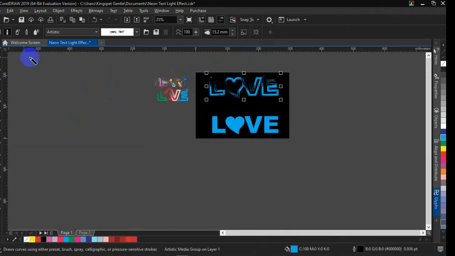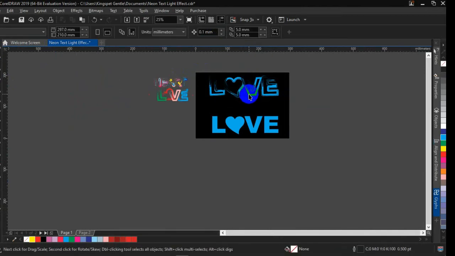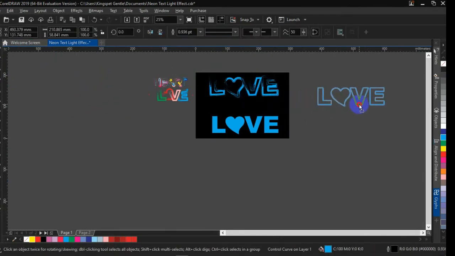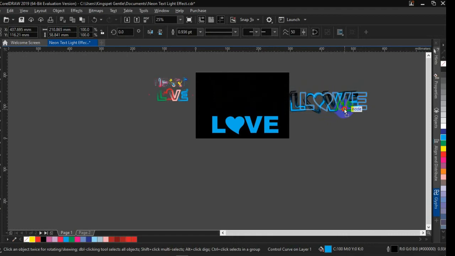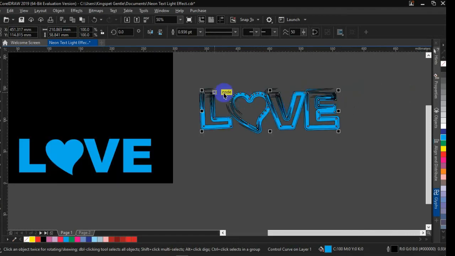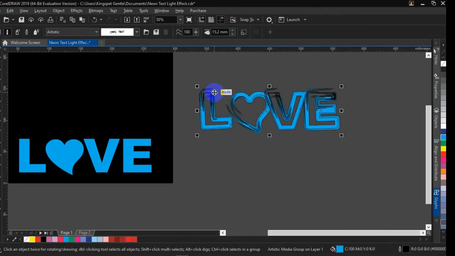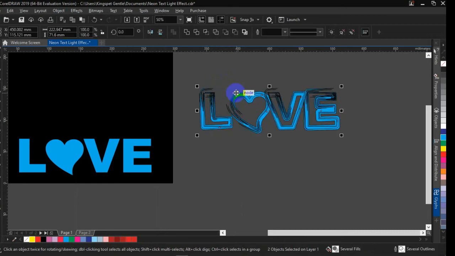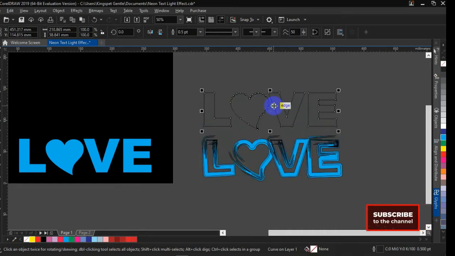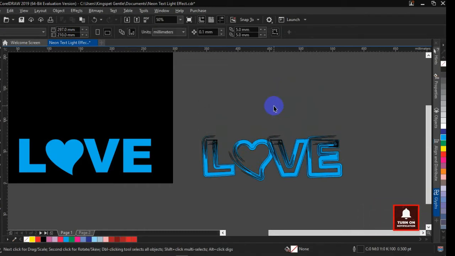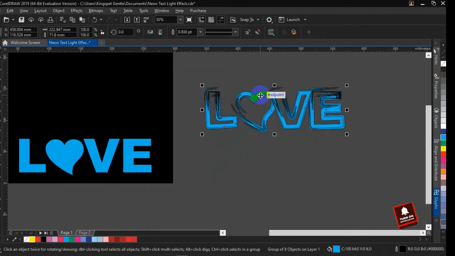So now from here, you can see this is the way it looks. On this particular side, let me shift it down so that you see what will happen here. I'm going to right click on it and break artistic media apart. By the time I break it apart, you can see that this is now separate and this is separate. So now I can delete this one that is here. I don't need it anymore. I only need the artistic media.